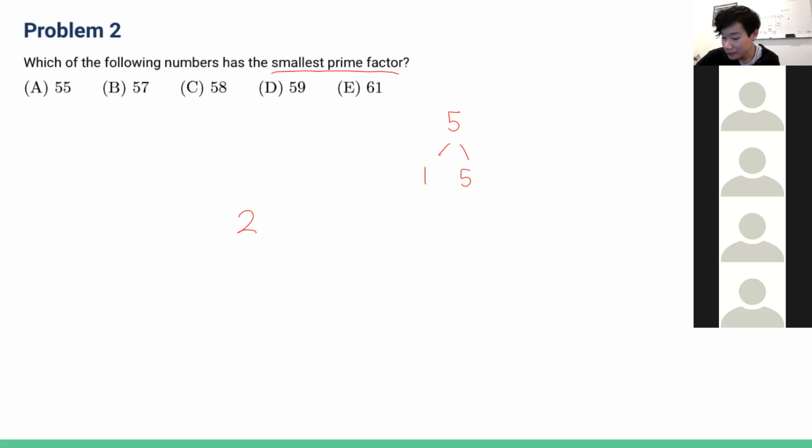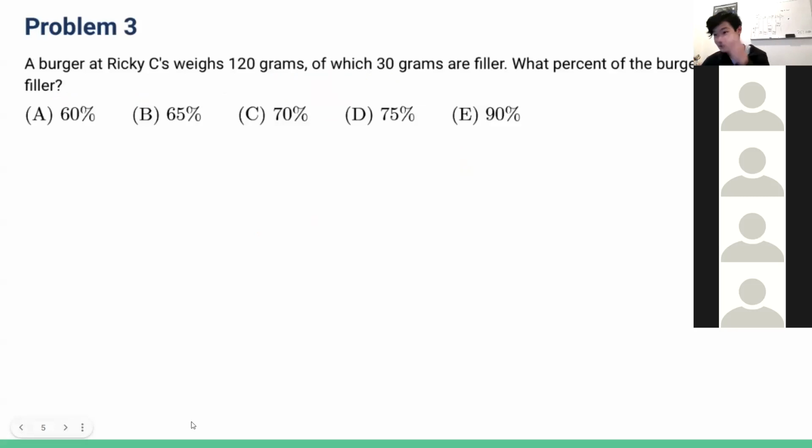And then now we can look at which of these numbers has 2 as a prime factor. So we know odd numbers can't be divided by 2, so it's not this one. It's not this one. 58 can be divided by 2. It's not this one, and it's not this one. So it seems like C, 58, is the only number that can have 2 as a prime factor. And since 2 is the smallest prime factor, we can say that the answer is C without having to check the other ones. So this right here was an example of using a quicker technique instead of having to check all of the problems.